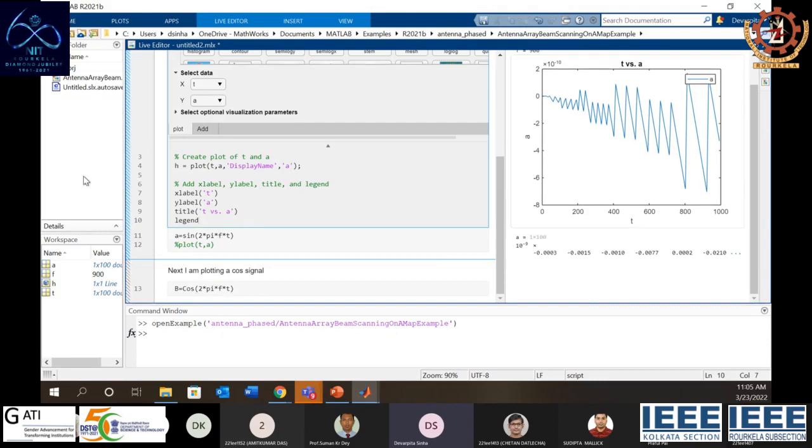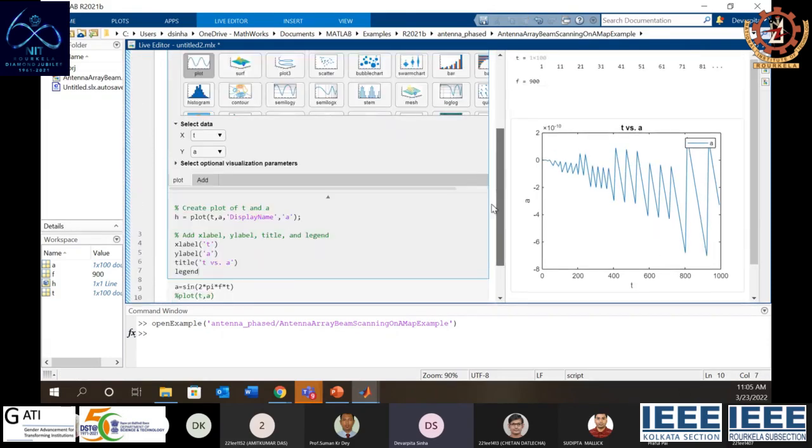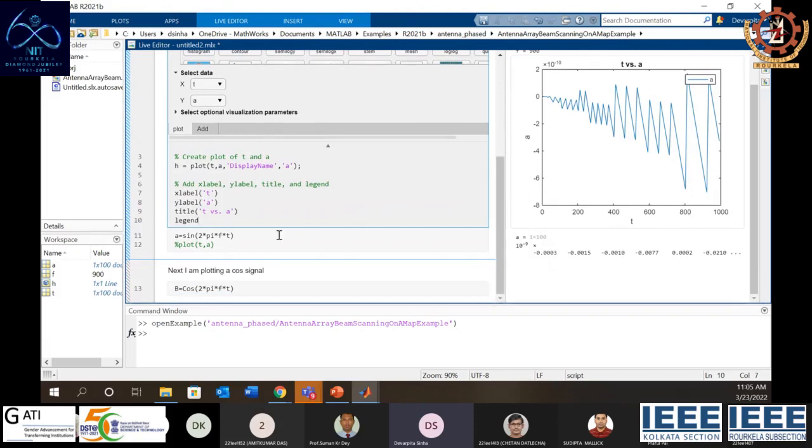Now if I want to run only this first part, this sine signal part, I don't have to run the entire code, right? So I will run only this blue bar at the left. The hand sign is showing here. I will just click on that. It will show me the first part.